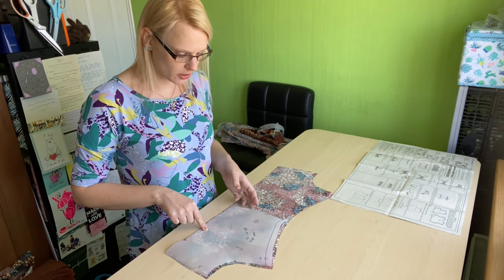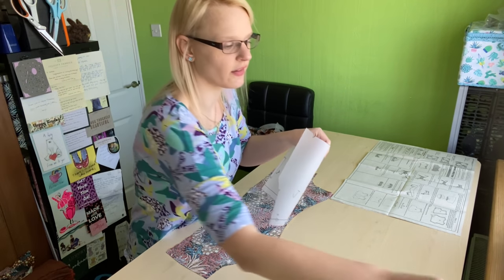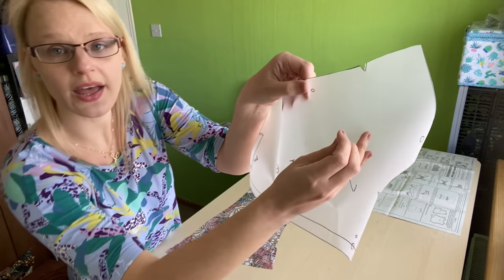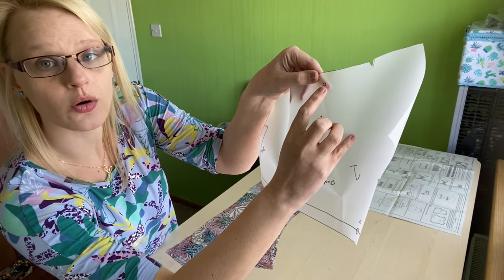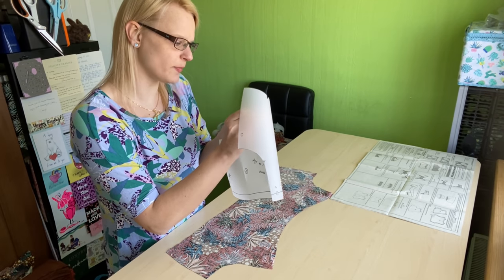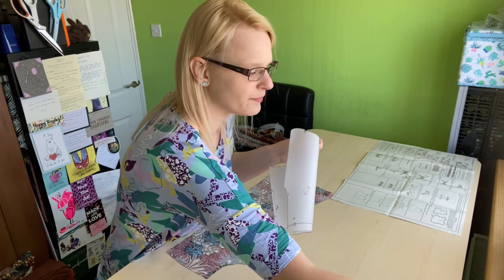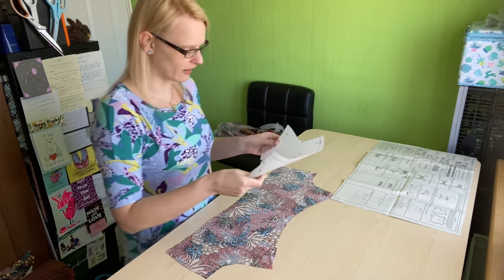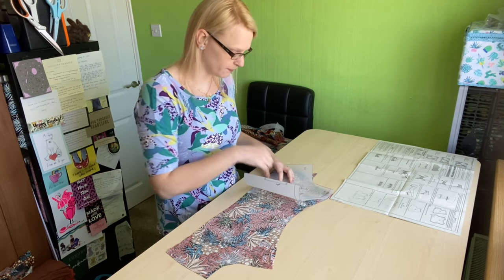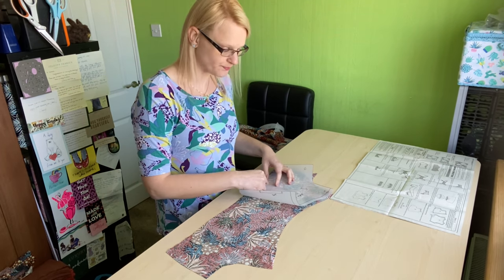So what I'm going to do is, when I want to mark on my pattern, what I tend to do is I grab a pin, and where that little hole circle is, I do a little pinprick in there, just to open it up a little bit. And so then when I lie the piece over, I can get my chalk pen and make a marking there, so it kind of transfers through.